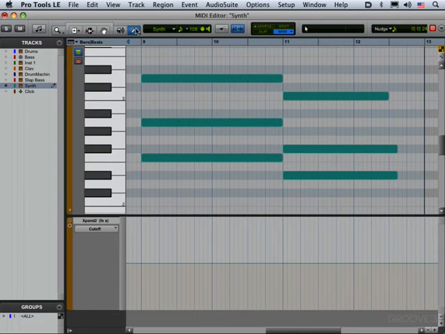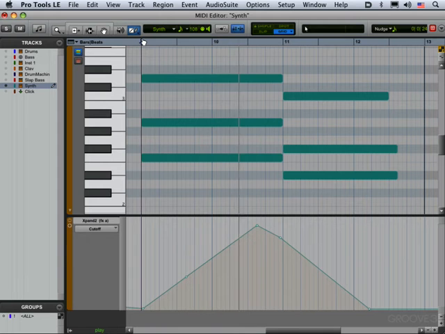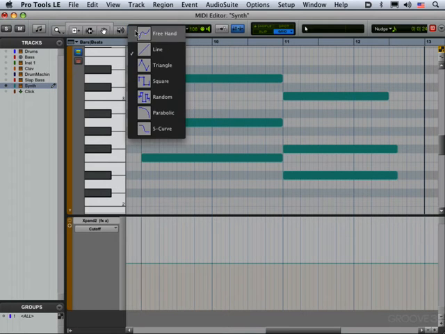Let's go to line mode, and as we expect, that'll draw a line in like that. Let's hear that. Command Z, undo, undo, back to the beginning.